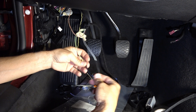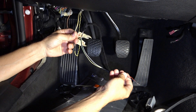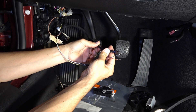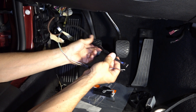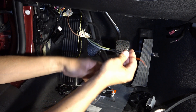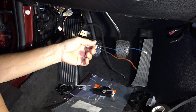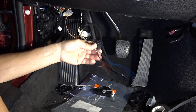These two wires go to the CAS module, this wire goes to the footwell module FRM, and then this plugs into the clutch sensor — which I still don't have. I bought it and they never shipped it, so they refunded me and I bought it from a different place. I'm going to plug these wires into those connectors and tie up all the wiring with this cloth tape. Tomorrow I'll double-check the wiring, go into coding, and see if the car actually starts up — that's going to be exciting.